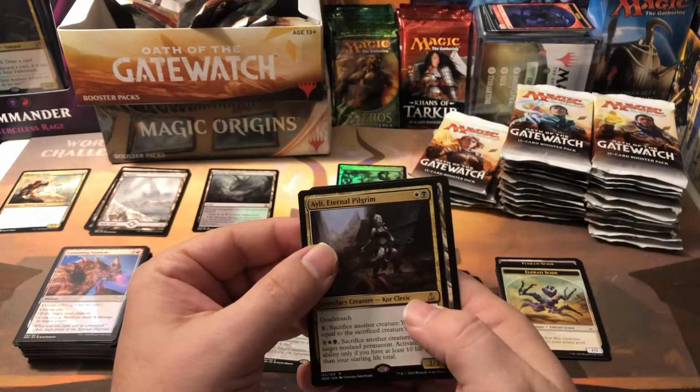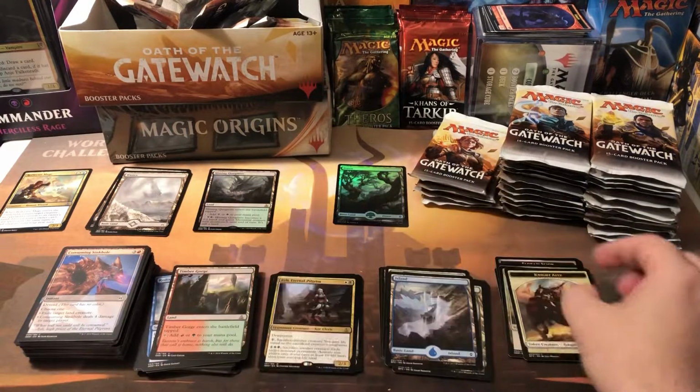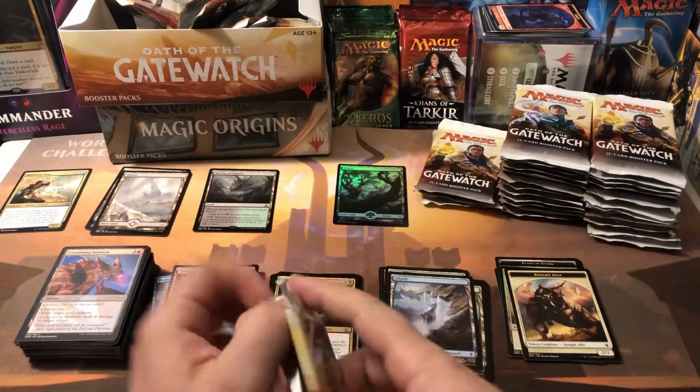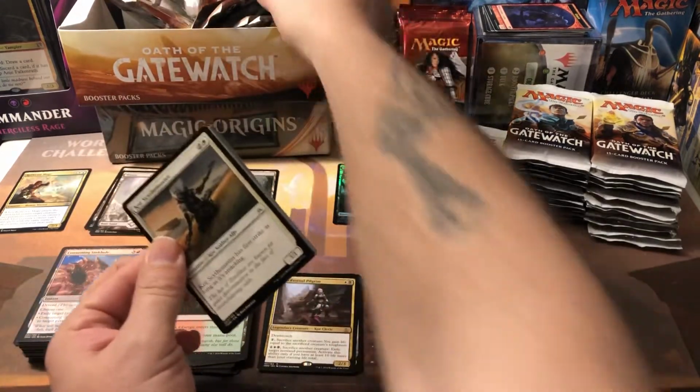Ali, Eternal Pilgrim. All right. I don't think he's on the price list. I don't see him anyways, unless he's hiding somewhere.